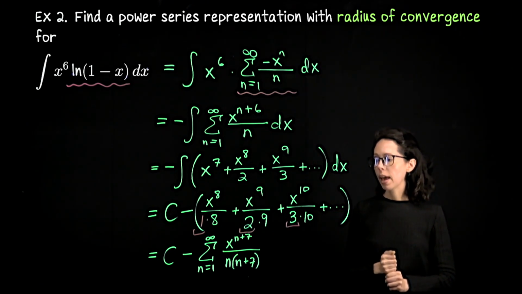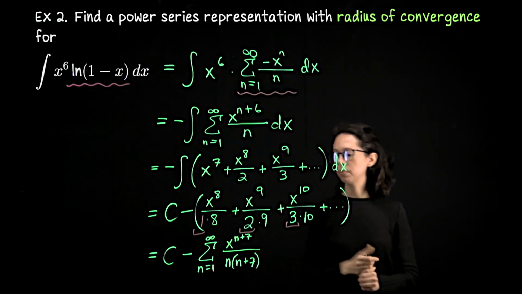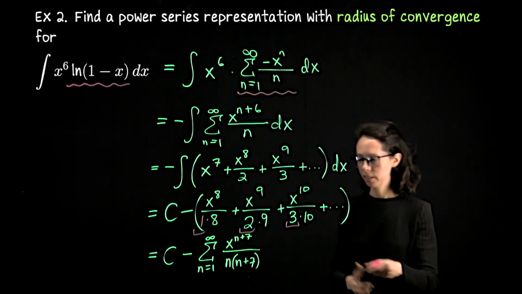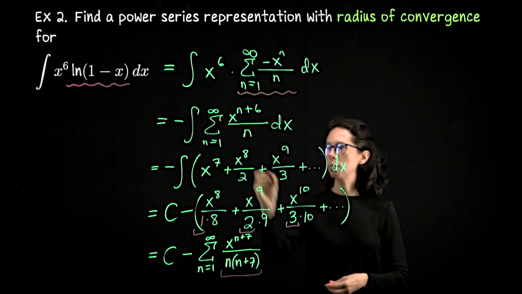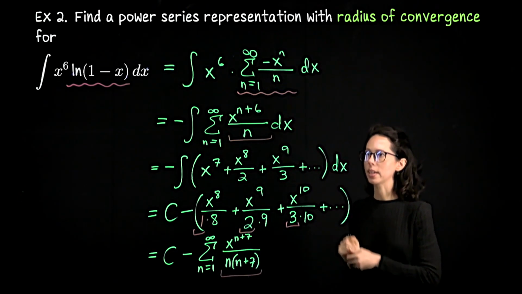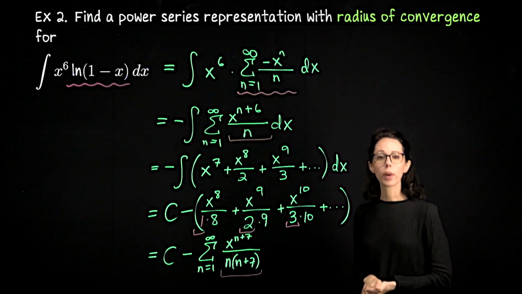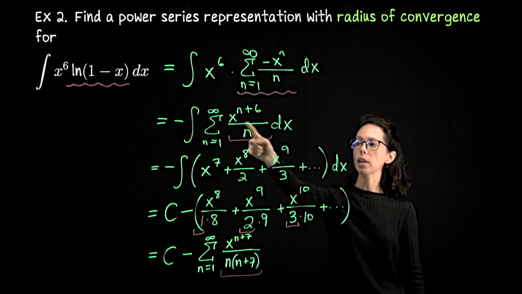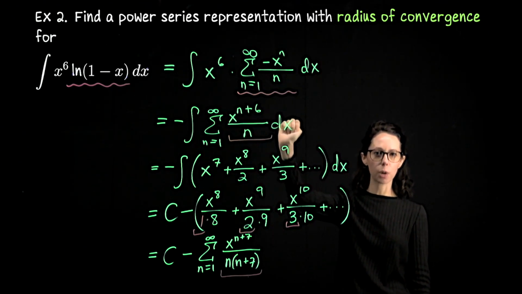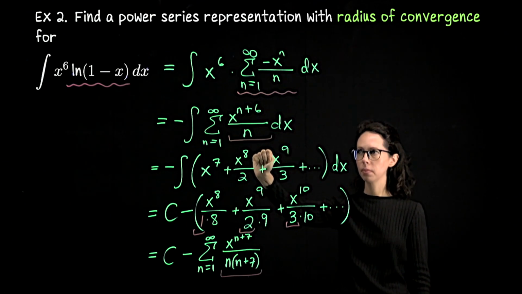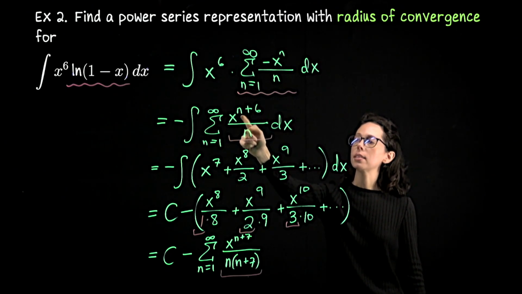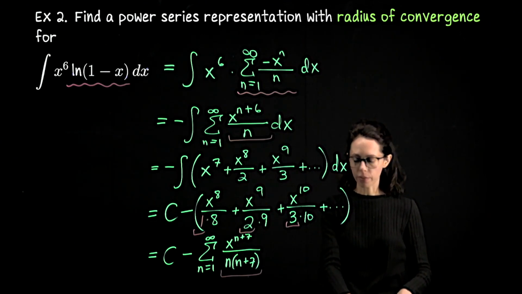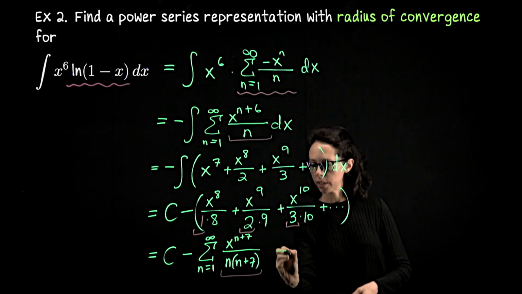And then this is the power series part. If you look at the terms that we have here and compare them to what we started with before we anti-differentiated, we're anti-differentiating with respect to x. If you do the power rule on this expression, well, n is just a constant. Again, x is the variable we're anti-differentiating with respect to. Using the power rule, you would take this exponent, bump it up by 1, and then divide out by that. And that's exactly what we ended up with here. I don't know if you can see. Let me write it a little bit larger.